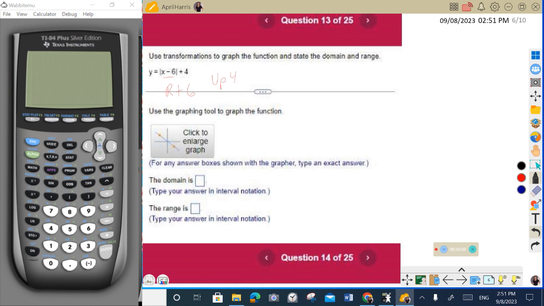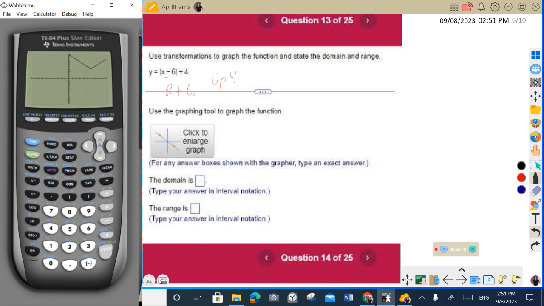But you have a graphing calculator. So don't take any chances on the real test. So you're going to go y equals, you're going to go alpha window number 1, x minus 6, go outside, you got plus 4. You graph it, and you can see on the graph it's going right 6, up 4. Now, when you use the tool on Math Excel, you're going to click the V, I believe it's a V, and then it's going to want you to click more than one point. So the vertex is 6, 4, right? That's easy.